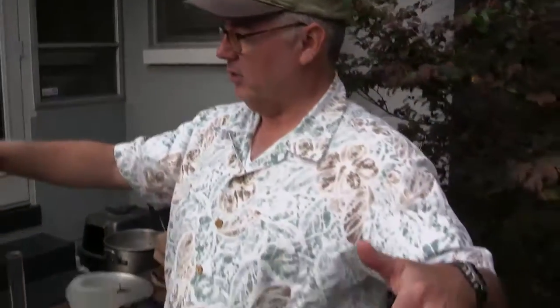So what they do in Belgium in particular is when they make these lambics, they'll take the wort and actually put it up in the attic in these vessels called cool ships. They're shallow tubs. And they literally open the windows sort of. They open them up and literally whatever flies in there goes into the wort. It starts the fermentation process.